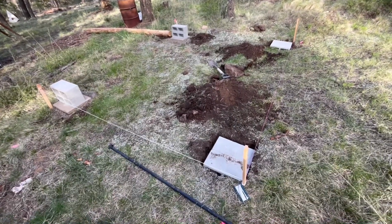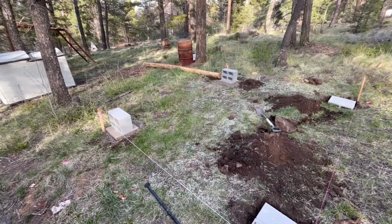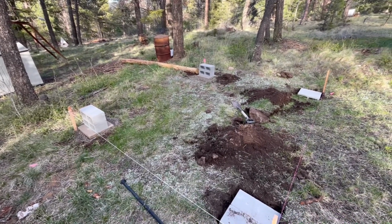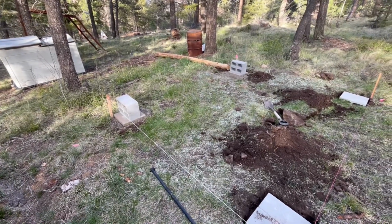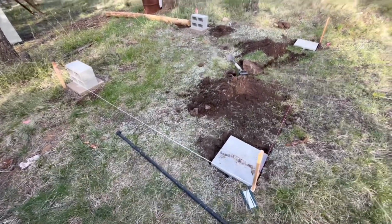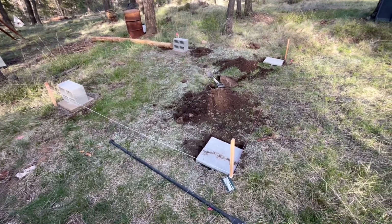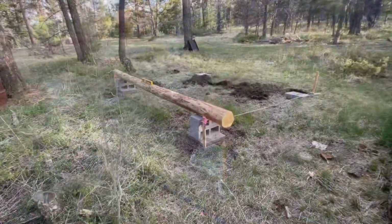Got him in. So now my 14 footers, which I was able to get one over here, the other ones, and the first row of 12 footers, there is no way I can get them over here. I got to get my four-wheeler up here to do that. The thinner one goes on that end, and my biggest, heaviest one goes on this end. So this is where we're going to leave it for the night, until I can get back out here with the four-wheeler. I'm very happy with what I got done. One log done.